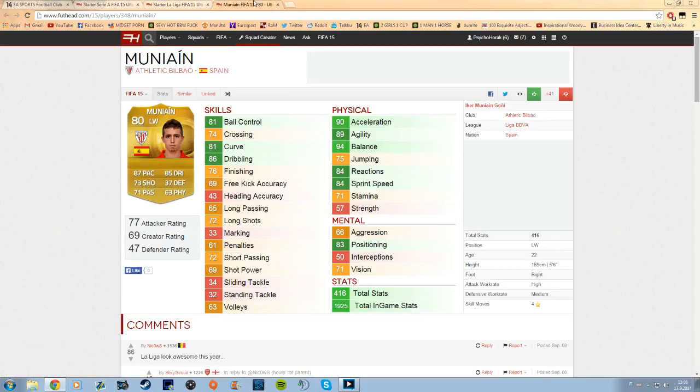On the left side, we have none other than Muniaín. Now, I think this is an obvious choice for most of you, even though there are a lot of other options. Obviously, Antoine Griezmann is the person that you would most want there in a starter squad, but I really think that Griezmann is going to be extremely expensive in this year's FIFA. However, if Griezmann does turn out not to be so expensive, I'll definitely be looking to get Griezmann in here. But that does not take away from Muniaín, who is an exceptional left winger for Athletic Bilbao.